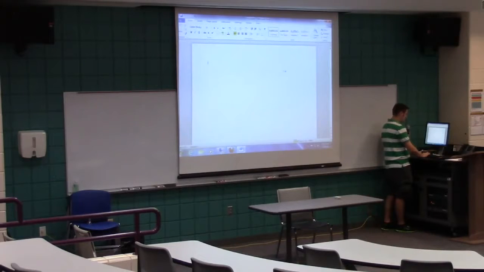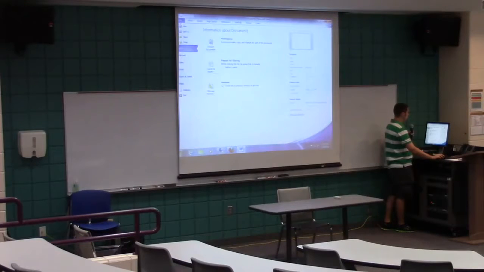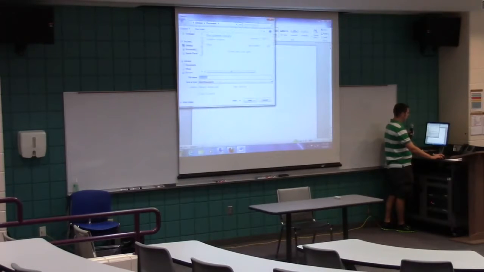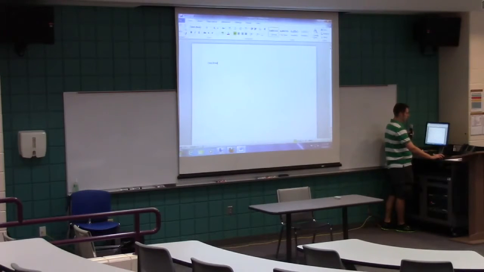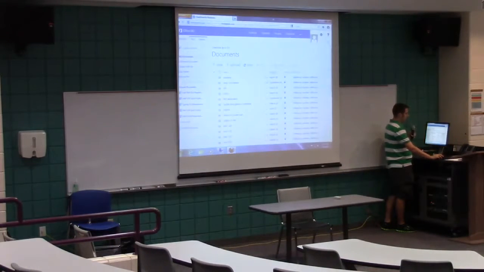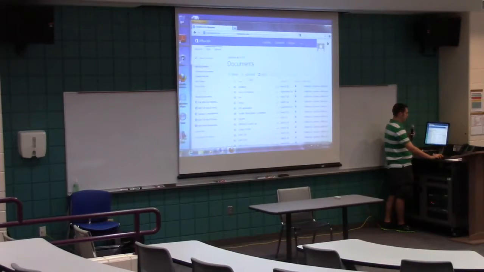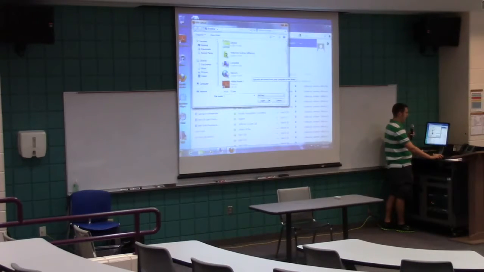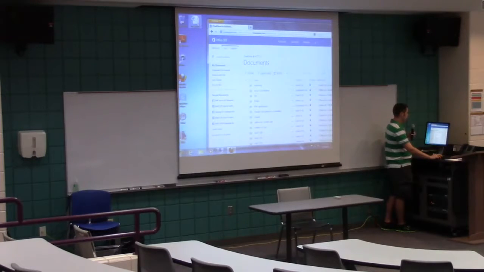But so if you've got a document and you can't do the sync, or you're on a computer that's not yours and it's not set up to sync, just save it locally. So if I save this to the desktop, so it's really quick to find, there's a couple options for getting that onto your OneDrive account. You can either click Upload and find your file, open, and it will upload it, or you can do a drag and drop. So I can drag this and just let go, and it will automatically upload.